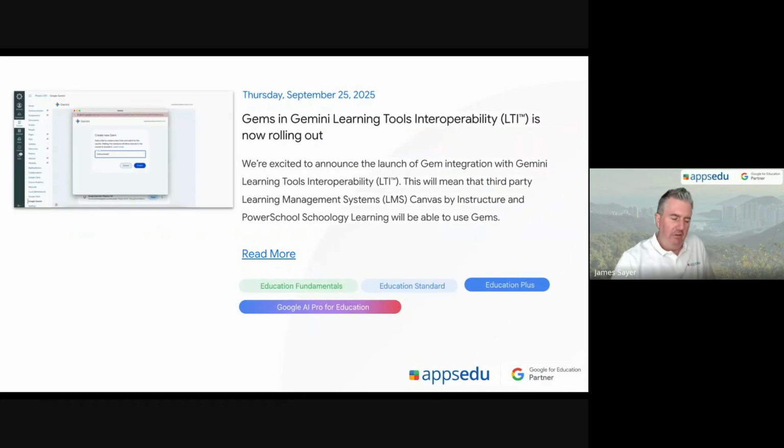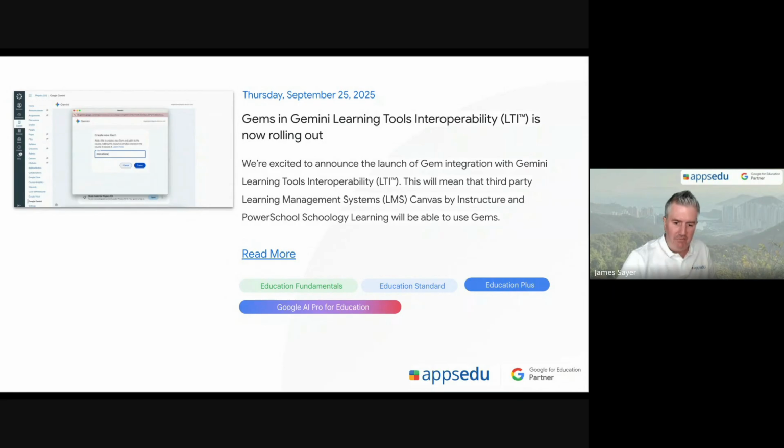This is an important one because a lot of schools are talking about, well, they're not using Google Classroom, but they are using a third-party LMS. The Learning Tools Interoperability (LTI) allows schools to use elements of Google within external third-party LMS, for example Canvas or perhaps Schoology.